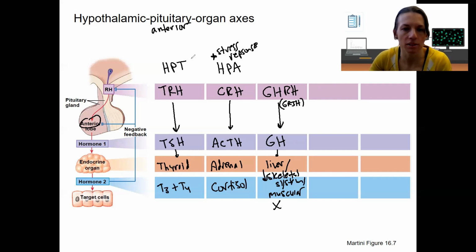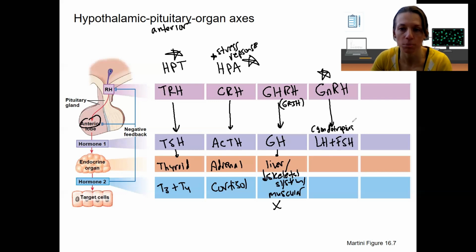So these are basically the ones that we are going to care about the most so far. Then we've got GnRH. This one we're also going to care about because it triggers the release of gonadotropins. I'm going to write those gonadotropins out by their specific names here: luteinizing hormone and follicle stimulating hormone. Those are both gonadotropins.